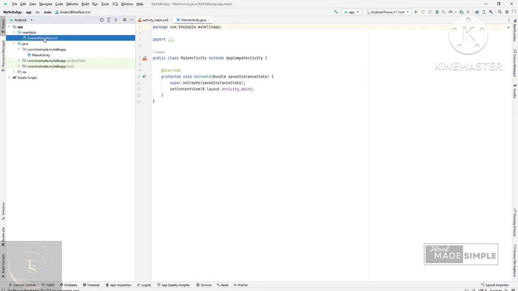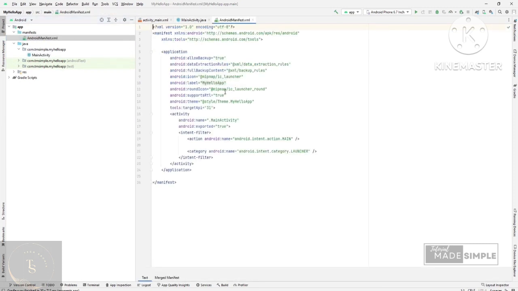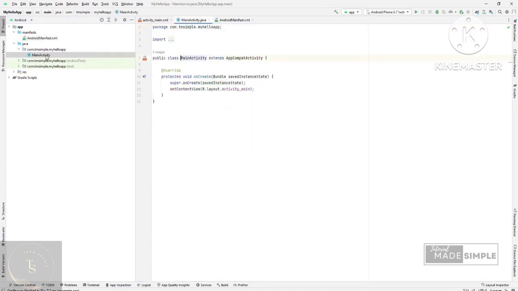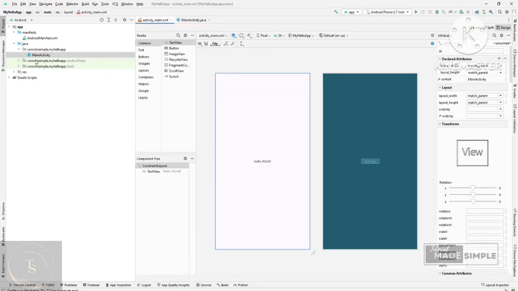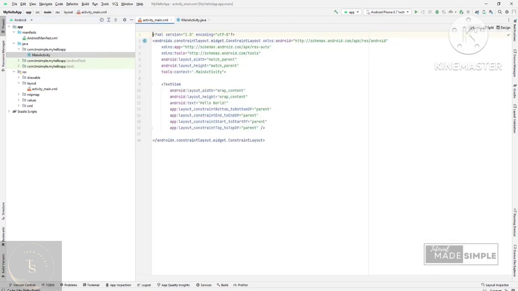This AndroidManifest.xml is the manifest file, which describes the fundamental characteristics of the application and defines each of its components. The activity_main.xml is a layout file. It is available in the res/layout directory. That is referenced by your application when building its interface. You will modify this file very frequently to change the layout of your application. We will modify this file later in this video.